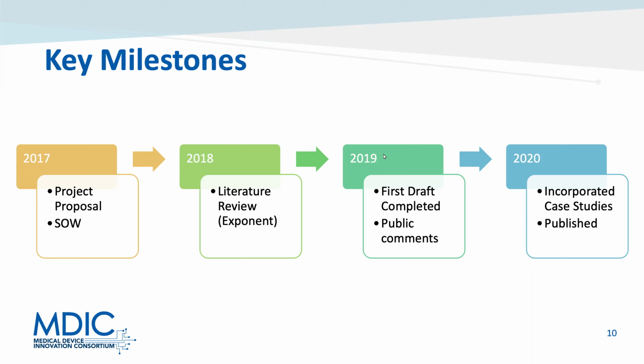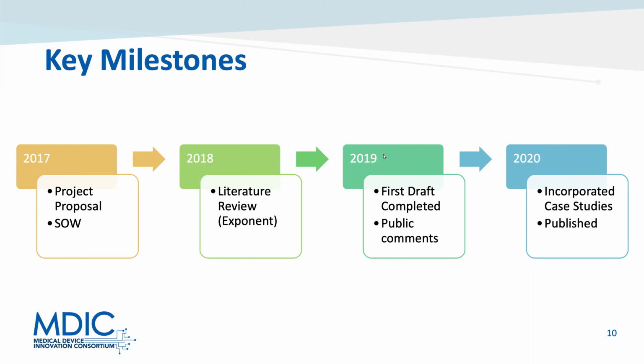This literature review from Exponent covered a variety of different studies, not just in medical device, but it looked in the drug and biologic space, it looked in public health, it looked in psychology, it looked in communication journals, and really gave a broad overview of what are the evidence-based best practices for communicating risk, benefits, and uncertainty. And this study helped the working group understand what was already known, what was out there.